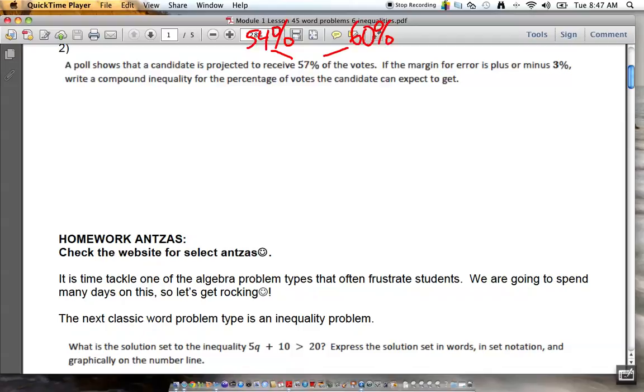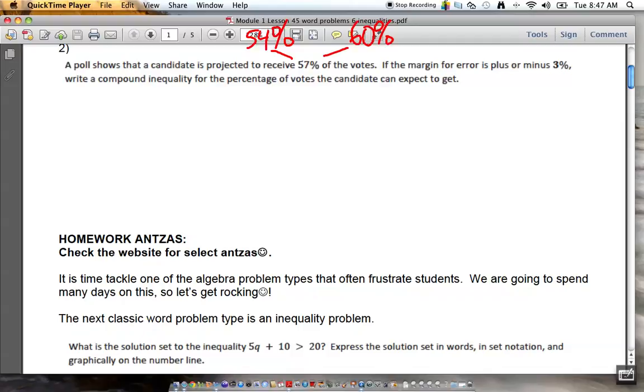Compound normally means more than one thing. For example, have you ever heard of a compound fracture? A compound fracture is not only is the bone broken, but the bone breaks through the skin. Though pretty rare, it is two things wrong at once. When you make a compound in science, you're mixing two different things together. Or when you compound the problem, you make it even a bigger problem than it is. So, when we write a compound inequality, we're going to do more than one inequality at a time.